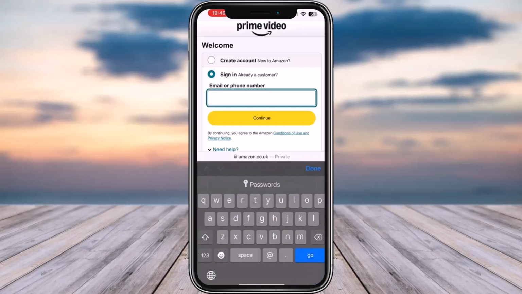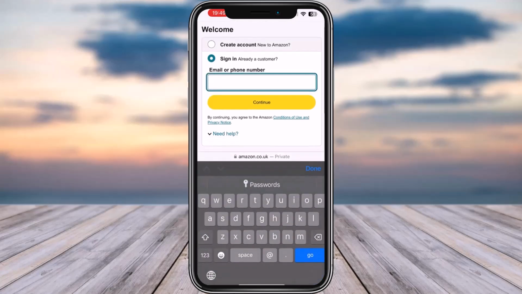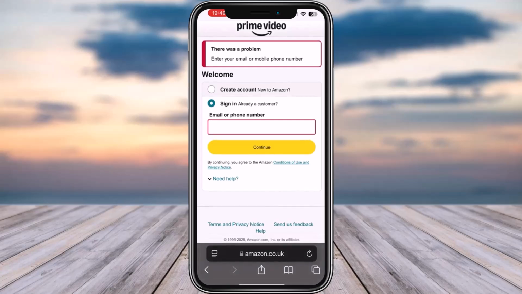Go ahead, enter our email right over here. Once you enter our email, tap on continue at the bottom. Then it will simply ask you to provide the password. Add in the password. In case you have forgotten, tap on forgot password. Simply reset your password again. Once you have gained a new password, add in the information, tap on sign in, and you're good to go.